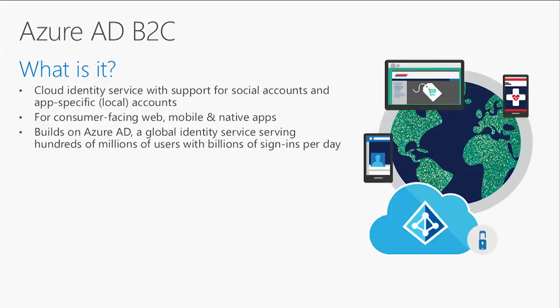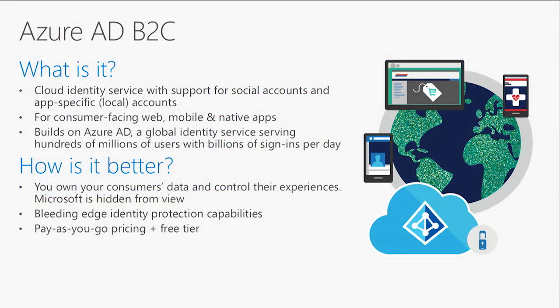Azure AD B2C makes it easy to add sign up, sign in, profile management, and password reset to your consumer-facing applications across all platforms, web, mobile, or desktop. Consumers are provided the choice of using their social accounts such as Facebook, Google, Microsoft account, Amazon, or LinkedIn, or creating new credentials, also called local accounts, to access your application. This service is backed by a global, highly available, and secure cloud identity service and directory. It is the same one that powers 1 billion plus Office 365 sign-ins per day across hundreds of millions of users.